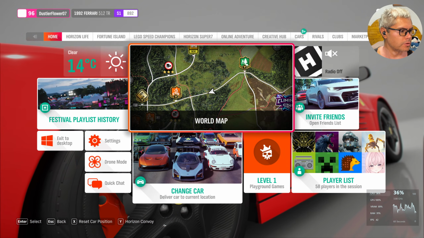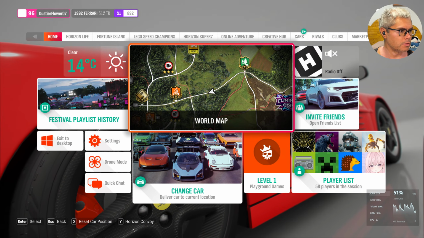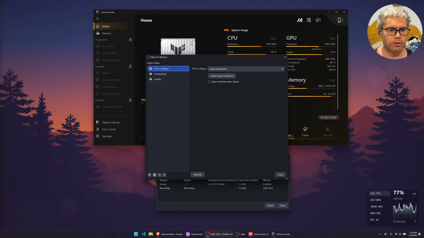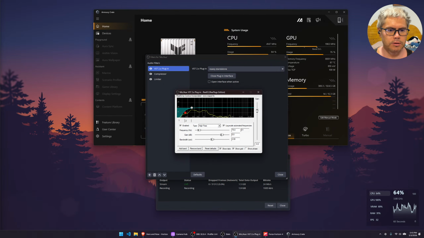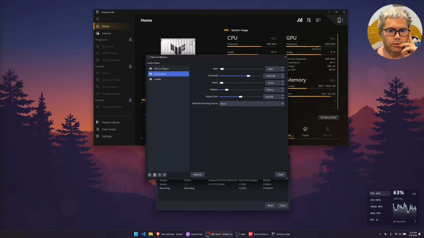I feel maybe the voice could have a bit more. By the way, for the microphone, I have these settings. I installed the VST. This was also recommended online and by ChatGPT. The same for compressor. I'm not sure what these settings are really doing, but what I'm missing, I think, is 1 or 2, maybe 1.5 decibels up on the output gain, because maybe it should be a bit higher than the game itself.